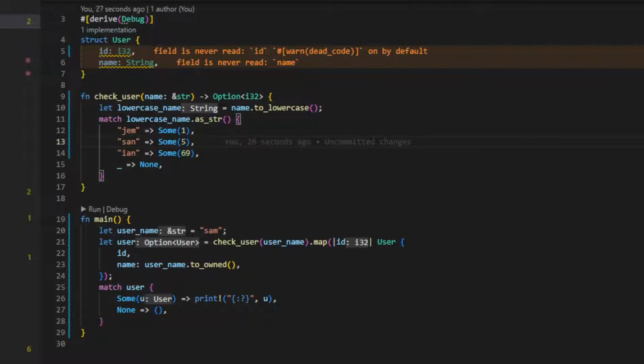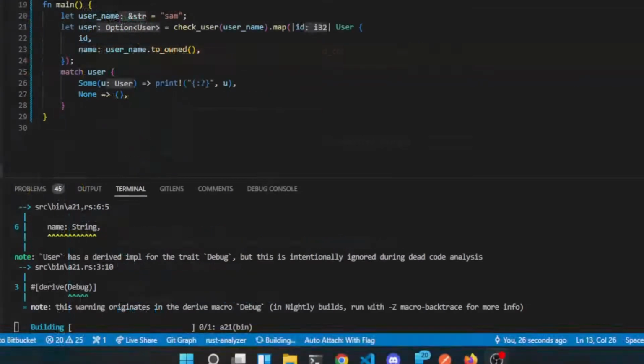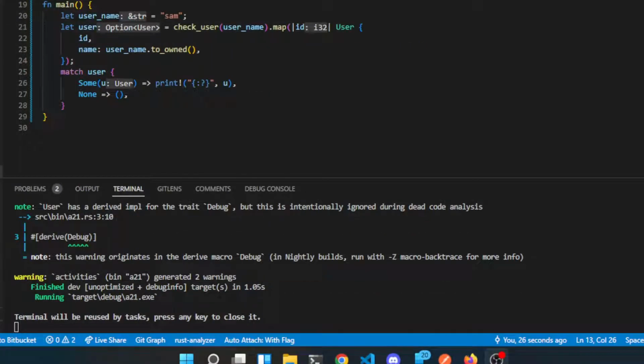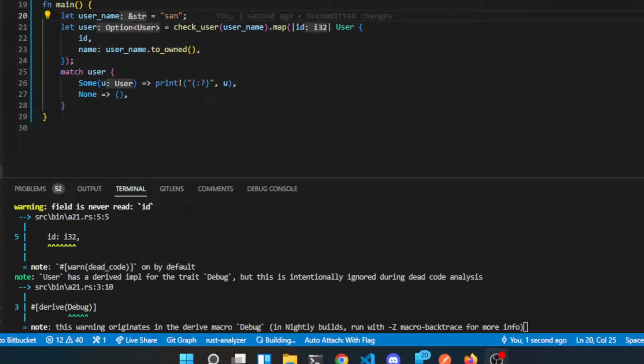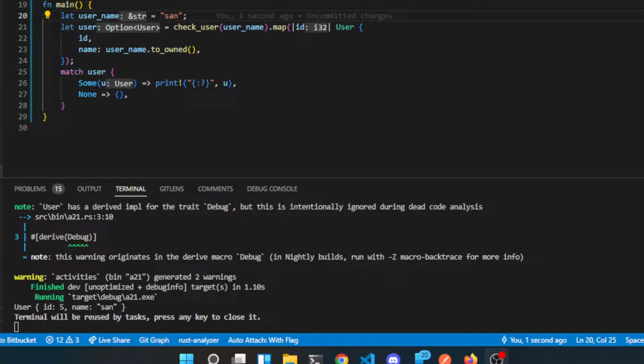And now you can run it, and it will run, and it didn't find any user. So for example, if I now change this to a valid value, something like Sam, and we run it, now we get the value. There you go, we found the user. We created the user. So this might not make any sense, but this is like a note for myself. So thank you for watching.